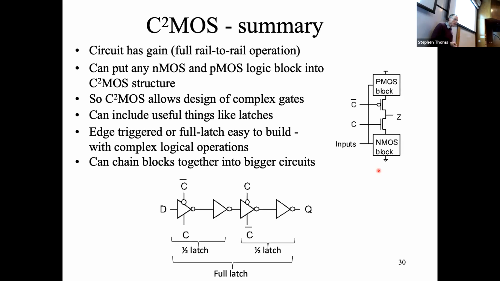So if we put these two half latches together, okay, so we've got a half latch here, there's another half latch here, then this is a full latch, and essentially it now works that you don't get shoot through from D to Q. So when the clock is 1, D will go through to this intermediate node here. Then you switch the clock, and then this node is protected from D, but this opens up and the value here comes through to Q. And this change happens on the edge of the clock signal. So when the clock changes from 0 to 1, whichever value moves through. So it's called an edge triggered latch.